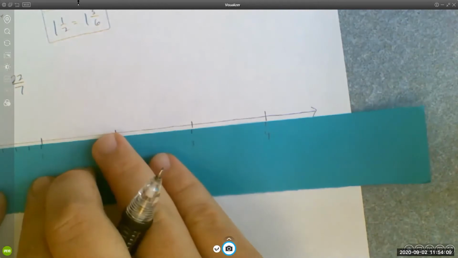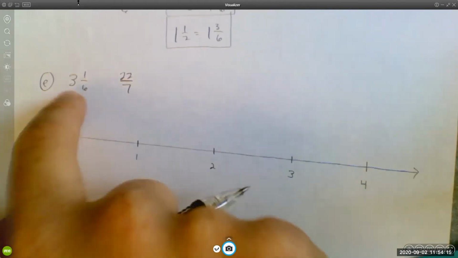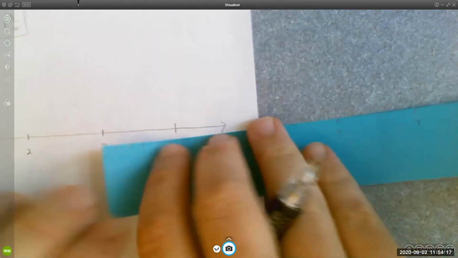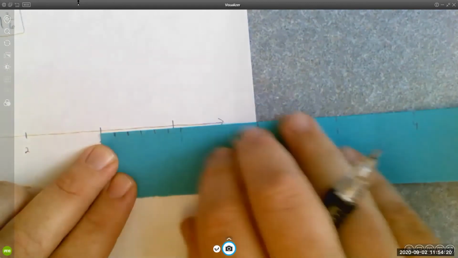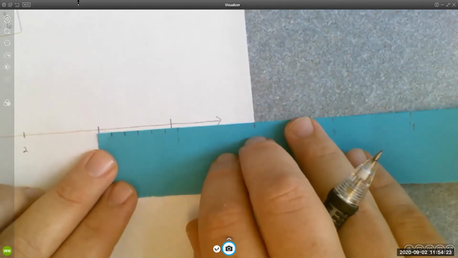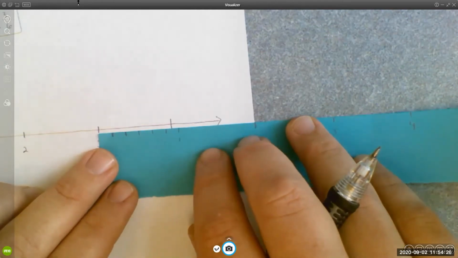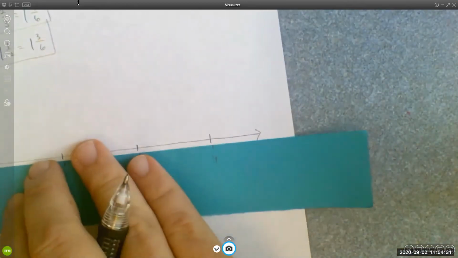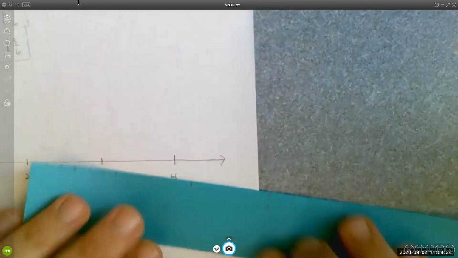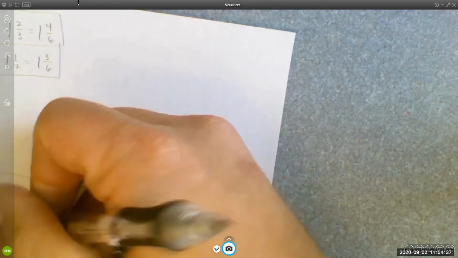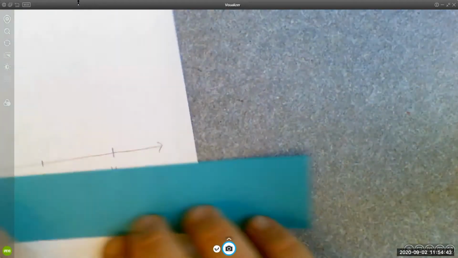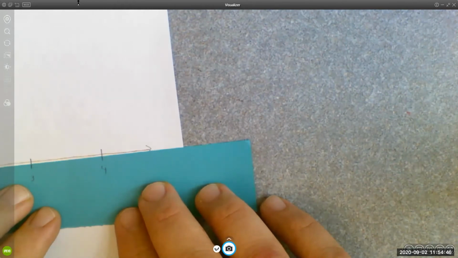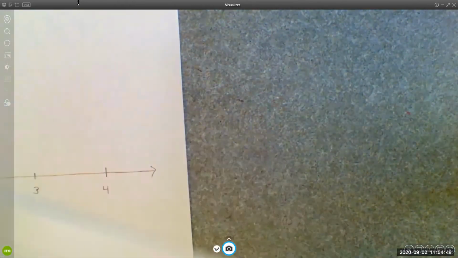Now I don't need to do all of these between 0 and 1 because I only need to be able to mark 3 1/6. So what I'm actually going to do is I'm just going to come over here to 3 and I did not do a very good job of splitting this into 6 equal parts, did I? Or rather, this unit for some reason seems to be longer than this one. That's disappointing. So I'm gonna try again. I think actually what I'm gonna do is split the space between 3 and 4 here into 6 equal parts. That's what I'm gonna do.